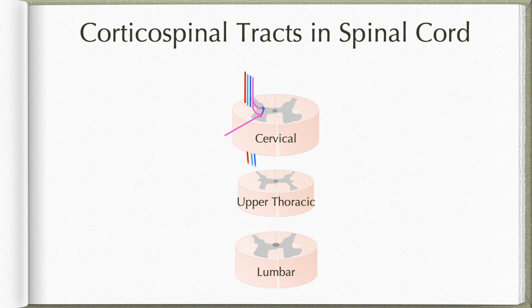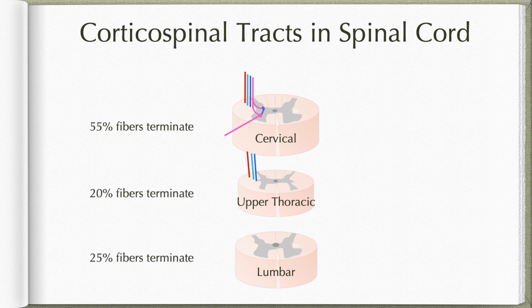As the lateral corticospinal tract descends, its size diminishes progressively as the innermost fibers terminate on the ipsilateral neurons at each segmental level. So about 55% of the fibers terminate at the cervical segments, 20% in the thoracic levels, and only the last 25% will be seen in the lumbosacral segments where they terminate. In the lower lumbar or sacral levels, the lateral corticospinal tract actually reaches the surface because the posterior spinocerebellar tract will be absent here.